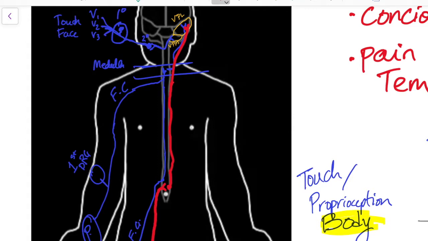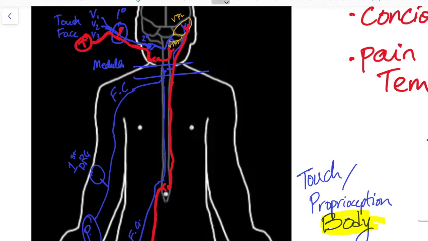If we do pain in the face, we can do that here. So let's say we have some hot temperature, or some type of pain in V3. It will go once again in the trigeminal, just like our touch. It will synapse in the spinal trigeminal nucleus. It will still enter through the pons, but it has to descend because spinal trigeminal nucleus is on the bottom, and then it will cross over and once again go to the VPM. So I hope that was not confusing.